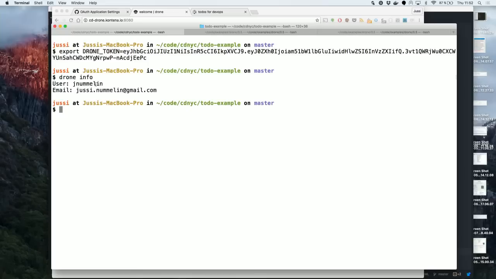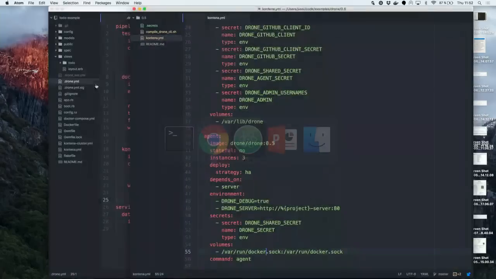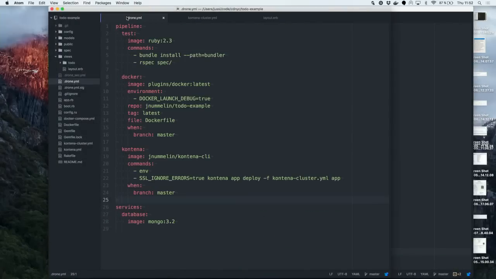So to configure all the secrets, because in the drone configuration for my example to-do project, I do have a couple of places where I need secrets. So first of all, in the Docker build part, of course, I have to be able to push something to the Docker Hub, so it needs my credentials for Docker Hub.